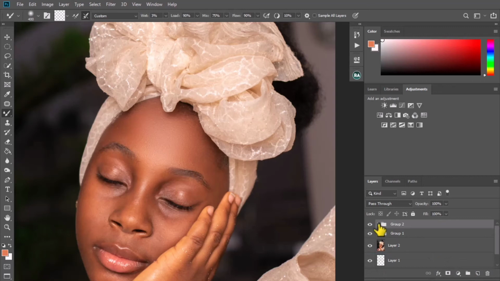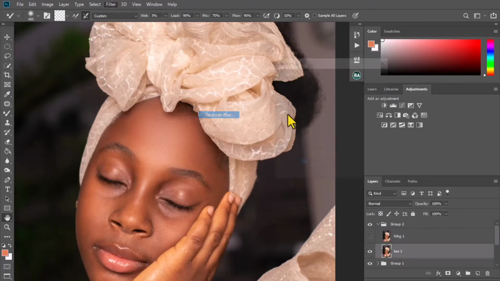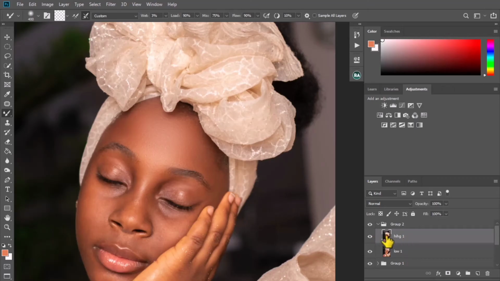So now come to this place. We want to create a new frequency layer. So let's apply our blur. Remember what I told you? This time around, let's assume we want to make the image a little bit soft. So let's take it downward. Let's use around 2.5. Click OK. Then come to your high.